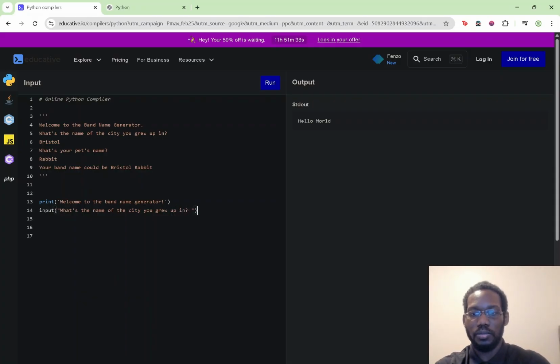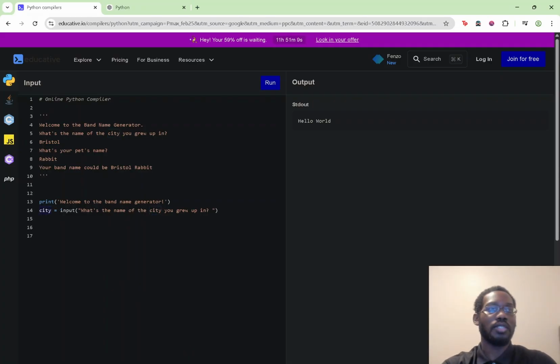Question mark. Right? Now, being that we're going to use whatever data we put into this question, we'll have to capture the data and store it in a variable. And the way we do that is basically assign a variable to the input function. So what's the name of the city you grew up in is saved in a variable called city.